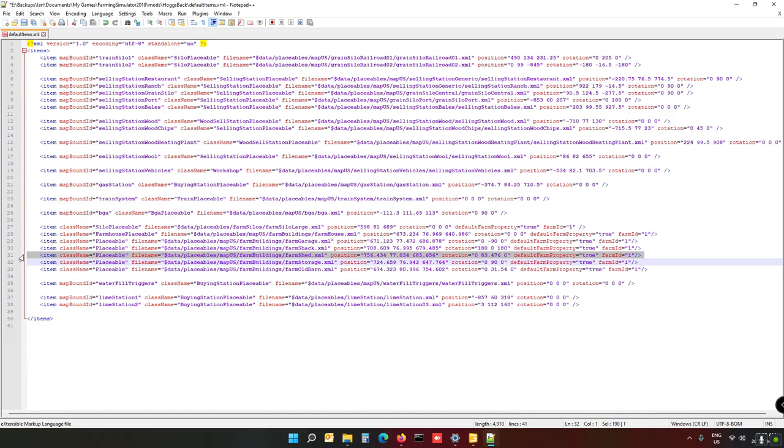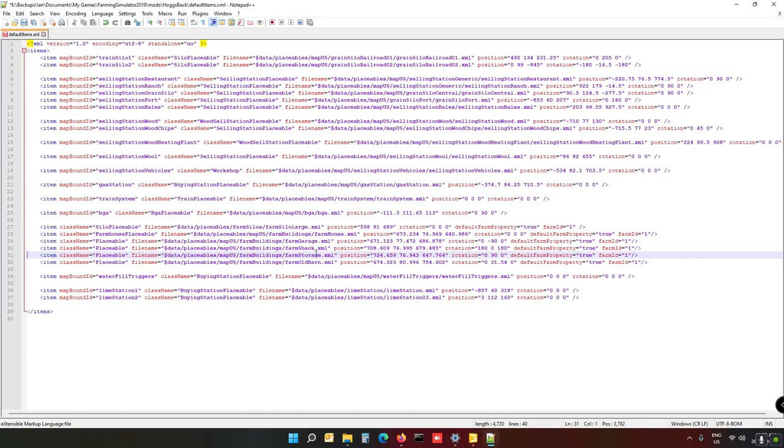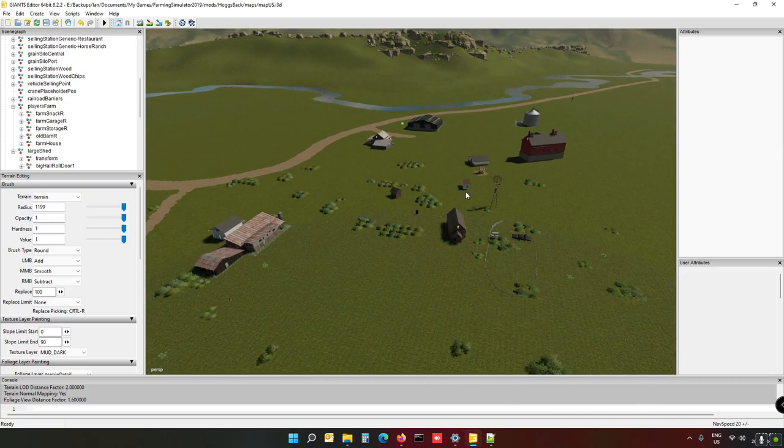Then we have farm garage, farm shack, farm storage, farm old barn. You're probably going to find all of them, but you get my drift. So I'm going to go through these and just get rid of all of the ones I don't want on the map. And then once I'm done with that, I'll catch you with hopefully a clean yard. And let's carry on from there.